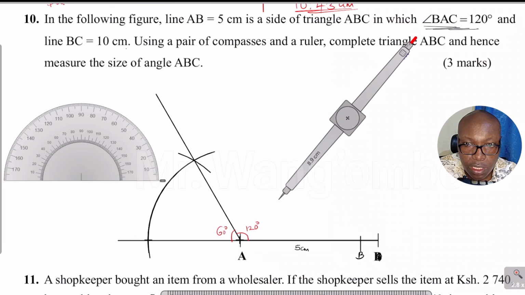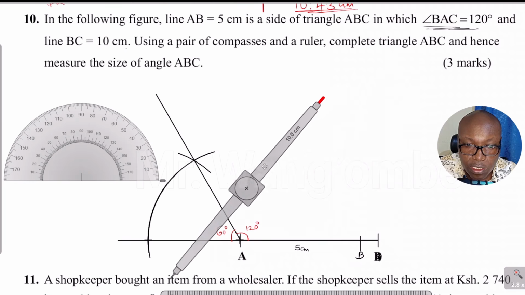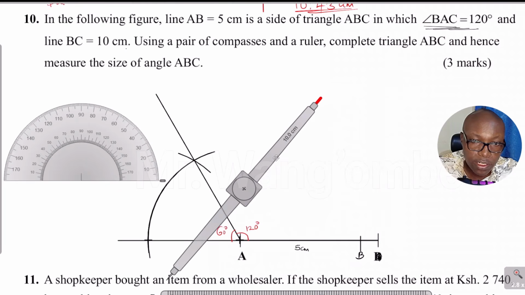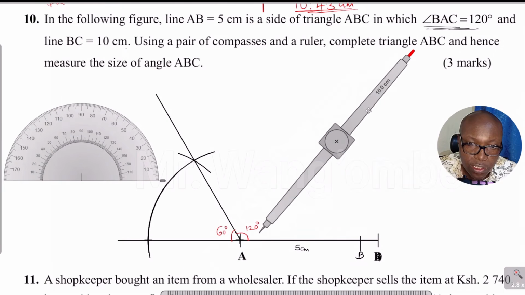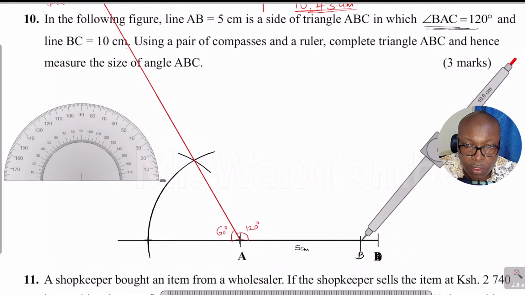10 centimeters. So 10 centimeters, this is quite a long one. It will be quite a long one from my end. So that is 10 centimeters from my pair of compass, it is calibrated. You can see that is 10. In your case, you can take that one from your ruler. So that is 10 centimeters. And that means that I have to extend this line. I have to extend it up, maybe up to, yeah, like that. So now, having that measurement, 10 centimeters, I'll stand at B.